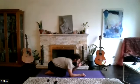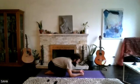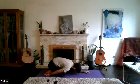Just breathing deeply here in your child's pose, bringing your intention to your mind of what you are releasing, finding that release through a moment of divine rest.